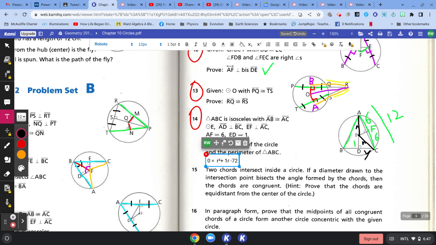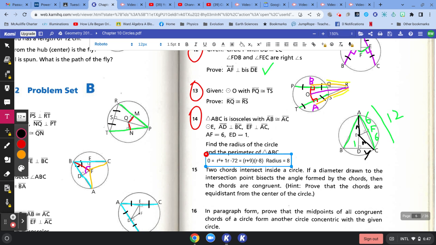So what are two factors of 72? Of negative 72, I should say. Well, 9 and negative 8 will do the job. So we could say r plus 9 and r minus 8. And if that all equals 0, then r could equal negative 9, which we'll discard because we don't want to have a negative radius. And r could be 8 because 8 minus 8 would be 0. So we now have r, the radius of this thing. Okay, radius equals 8 units.